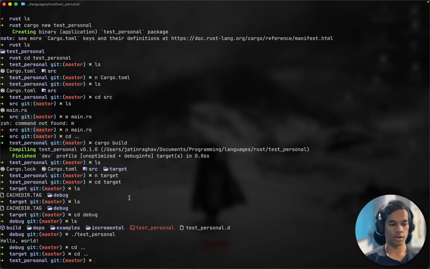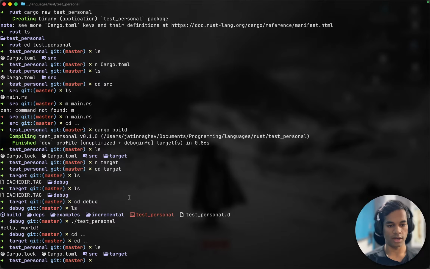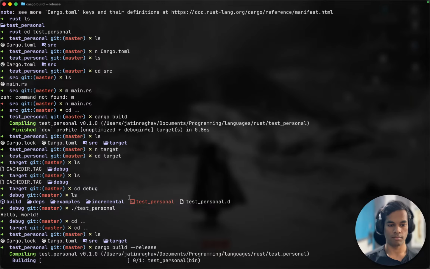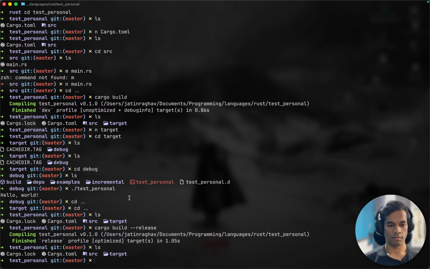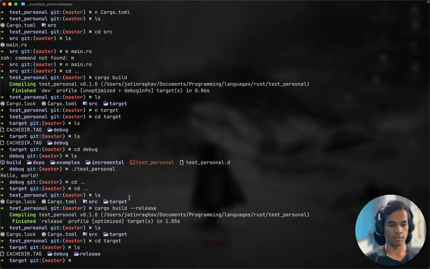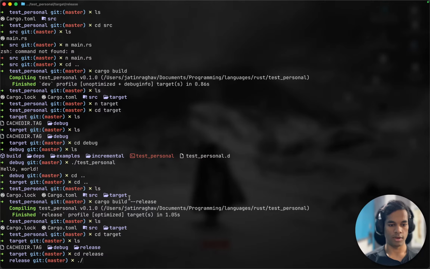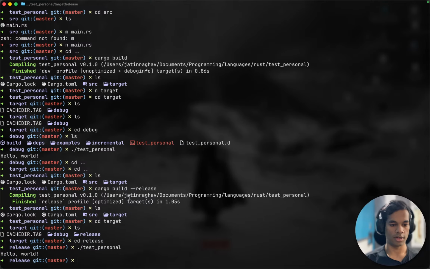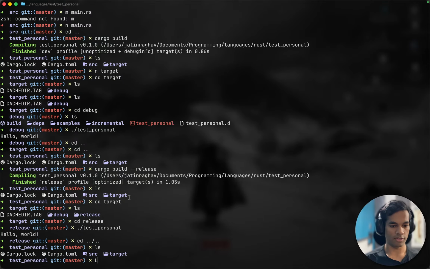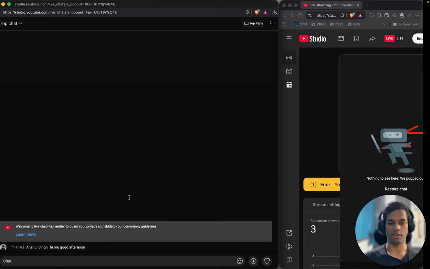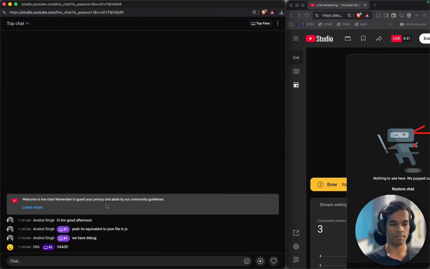And if we go to the main root of the project, and if we do cargo build release, now if we go to target, we will also have the release version. And if we do dot slash test personal, it is the same program but just a little bit faster, but we do not see the fastness because the program is not even big.